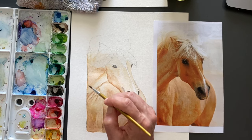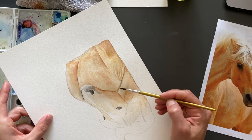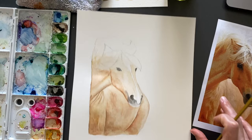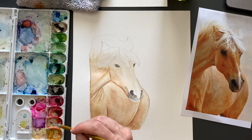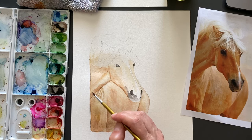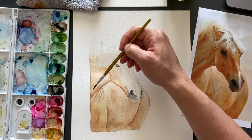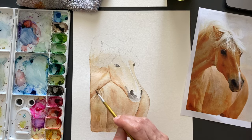If it's easier, turn your page. And by turning, I mean, you know, kind of like this, so you can make a pretty nice line. And then come back, blend it in. Just add some color like that. And then make sure you don't paint a line. So come back if you have a line and drag it out. Smudge it in like this.